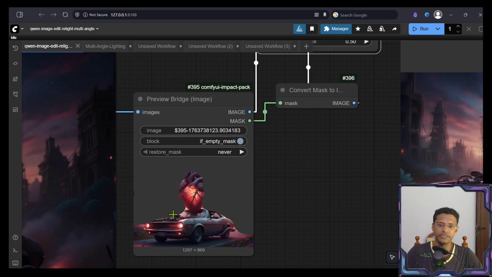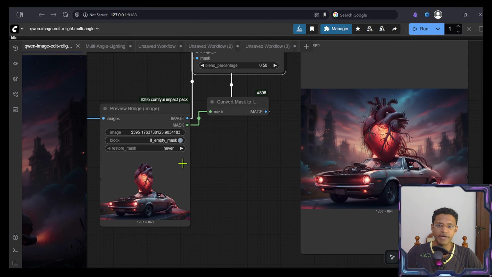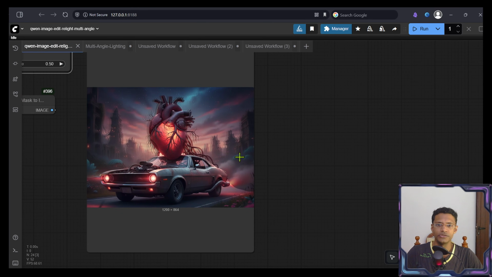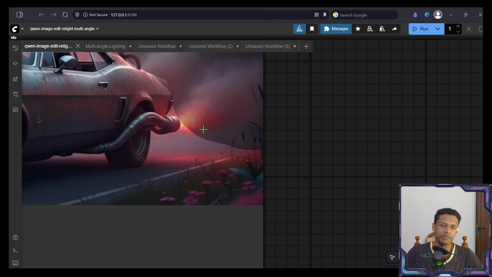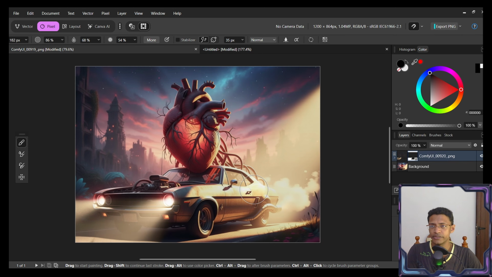All you'll have to do is to mask out an area that you want to apply that effect. So in this case, I've masked out all of this, and you can see it's applying here. But keep in mind that because I'm inside of ComfyUI, I do not have that fine granular control as in a dedicated application like Affinity here, where I can control the brush size at the top.